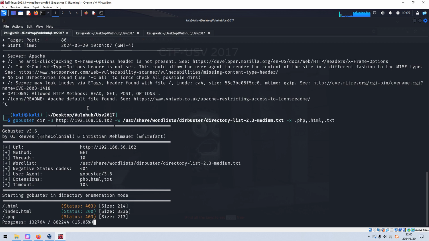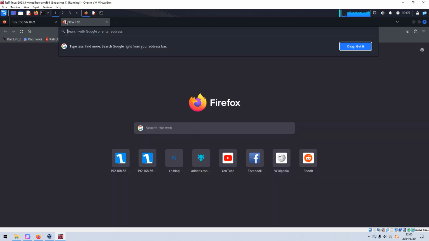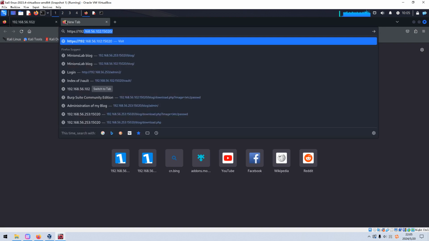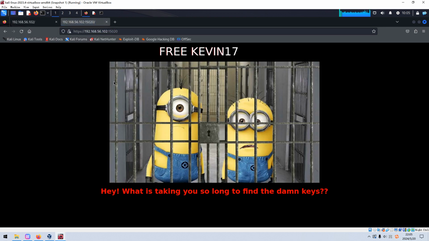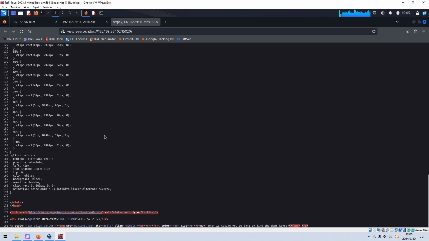In the meantime, to save time, we can do the manual enumeration further with another port number, running on another port number, right? Do you remember? Press enter. Yes, I think this machine will take us a bit of a long time to finish. And we can check the source code, nothing there.